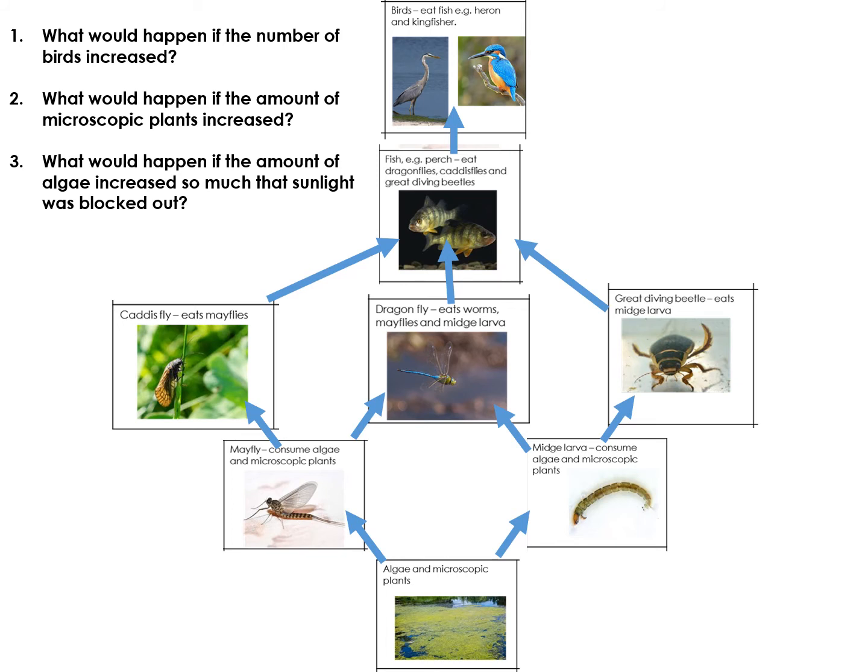At the same time, any plants living underneath the algae will also not be able to access the sunlight and they will start to die, and there will be less oxygen again for the fish. As the fish and the plants underneath the algae start to die, there'll be more decomposition. The decomposers use up the oxygen, and again that's even less oxygen available in the water for the fish and more fish will die.